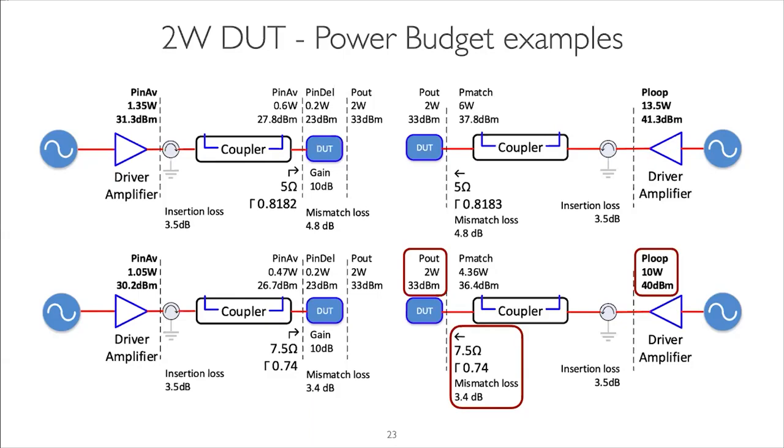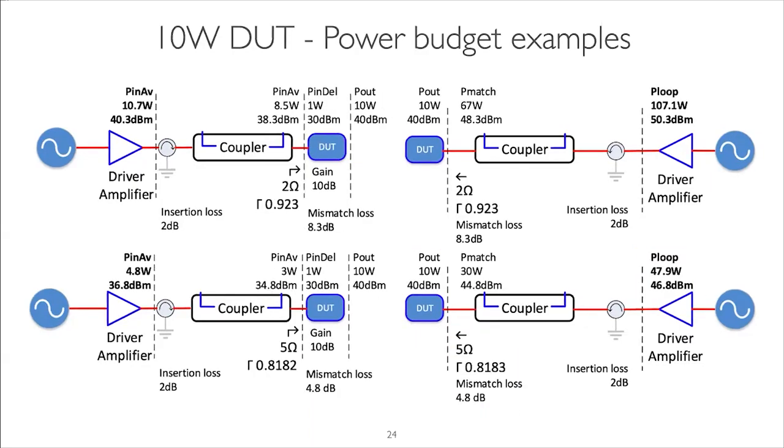Again, now I'm sounding like a broken record. A 10-watt amplifier at 2 gigahertz is not too difficult to find. Very linear, you could find that easily for a few $1,000s. This is not really a problem. Let's look at the 10-watt one. Now, a 10-watt device, being matched at 2 ohms. So let's take the top case in this case. So now I have a device that needs to be matched at 2 ohms, and the output power is 10 watts. So now all of a sudden, the mismatch loss is 8.3 dB plus an insertion loss of, again, let's say roughly 2 dB, for example.